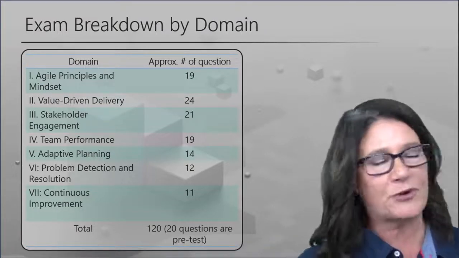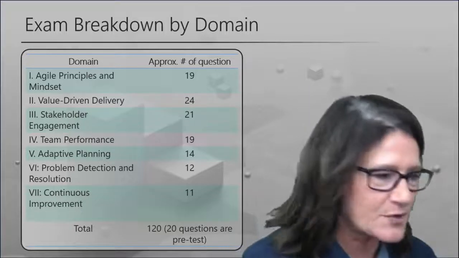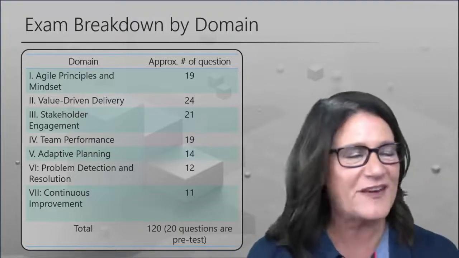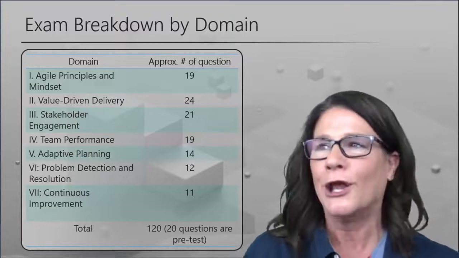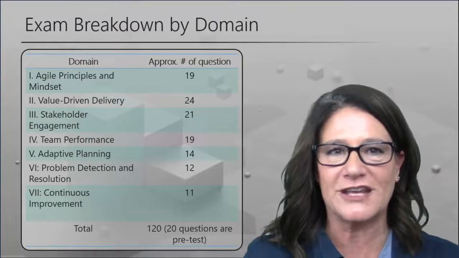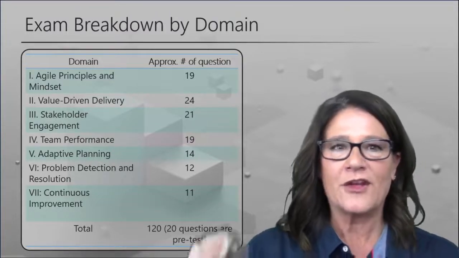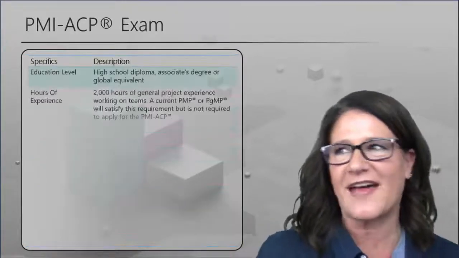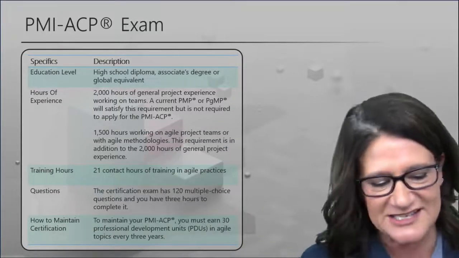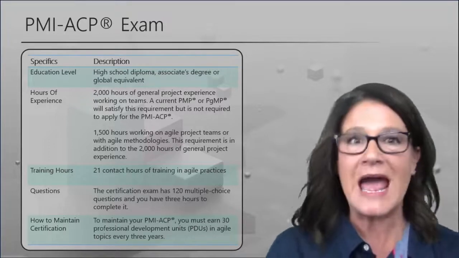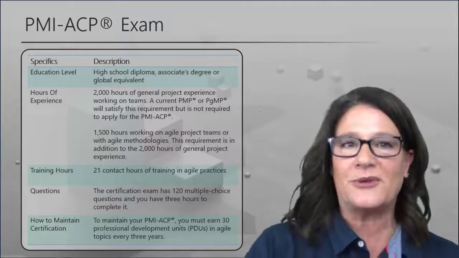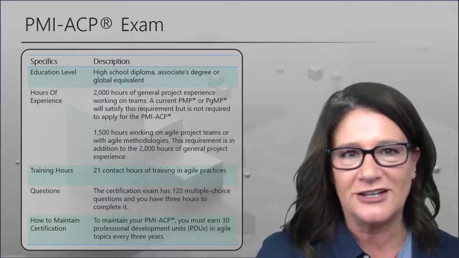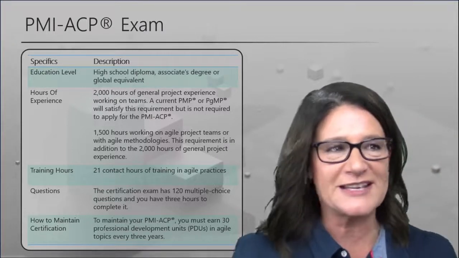Continuous improvement, problem detection, resolution — we still have risk and quality problems and defects. It doesn't really matter what industry you're in; there is room for Agile, and that's where PMI started to see this shift. Now the PMP exam is 50% Agile and 50% predictive. PMI actually worked with the Agile Alliance to create the ACP exam — also called the Agile Practice Guide. I've had my PMP since 2007 — it was full-on predictive at that point. We were all shocked to see PMI and the Agile Alliance working together.